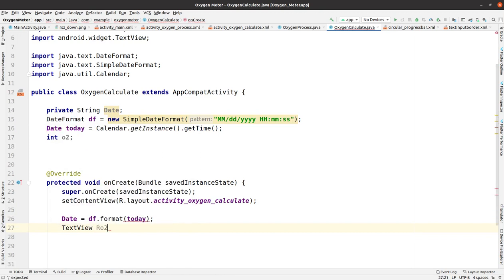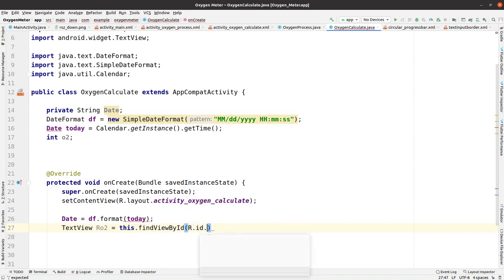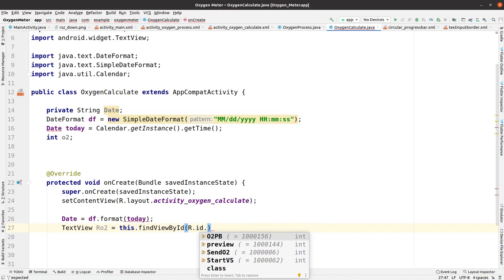And what else I will do, I will just map those text views here. So this is the result of O2 and I'm going to do findViewById, then R.id dot, but it is not showing that ID. Okay, so I have to go within that XML and give the ID, as I forgot to give the ID for the important text view.